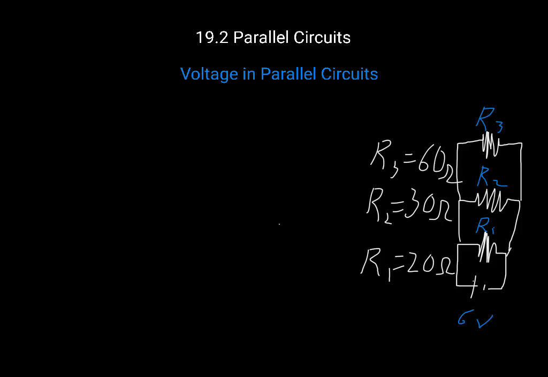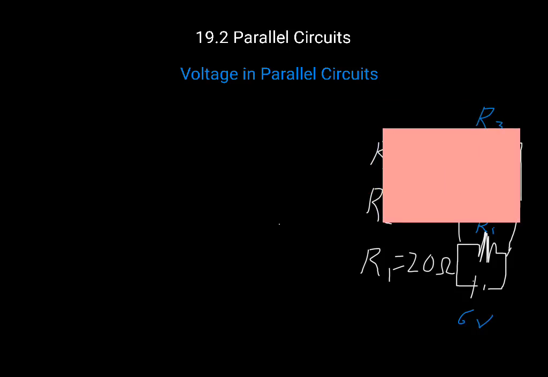Now, when dealing with parallel circuits, the way we look at voltage drops is we actually ignore the other resistors in the circuit. So if we're focusing on the voltage drop across R1, we can just ignore R2 and R3. If asked to find the voltage drop across R1 in this circuit, we just say, okay, we have 6 volts coming out of here. We know that when we end up back at this end, we're going to end up with 0 volts. And so our circuit has to have all of our voltage dropped across this resistor, because remember, any voltage that you put in has to drop before you get back to the end. So we come up with 6 volts, it's going to drop to 0 and then come back at 0.